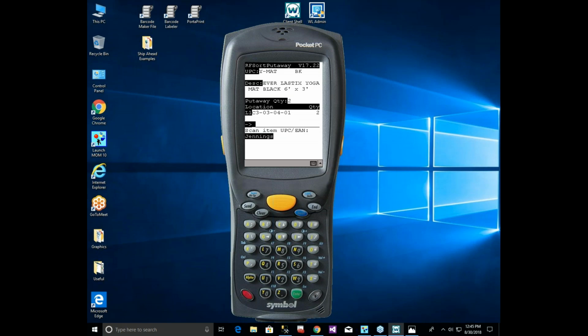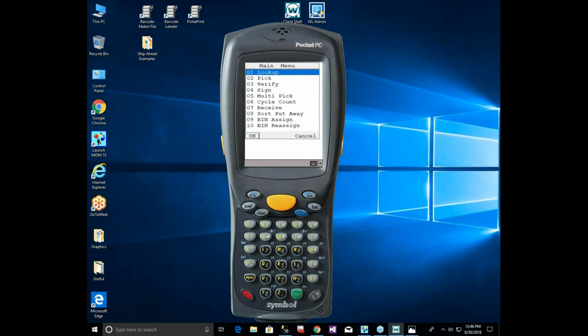And now the last item that I have is the VMAT. I go to aisle C3, the third rack, the fourth shelf, the first bin, and I scan it. And I scan the location. And you get the familiar tune telling me that everything has been put away. And now I can go get more, or I can go do another task in the warehouse.